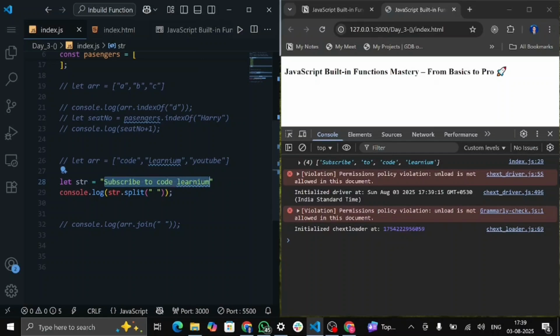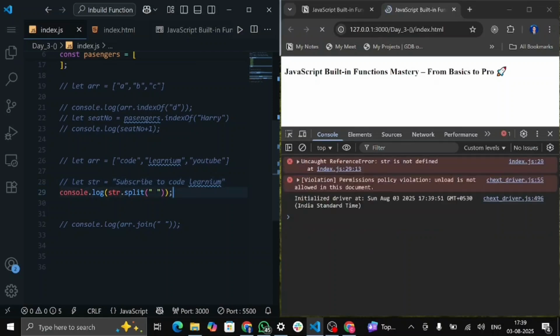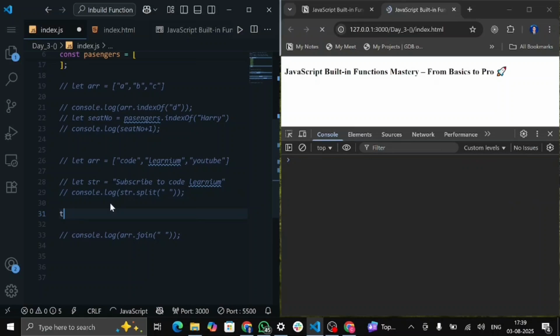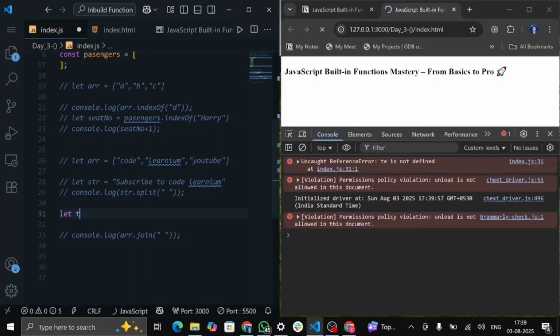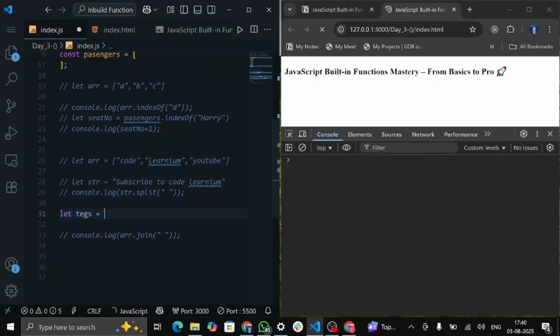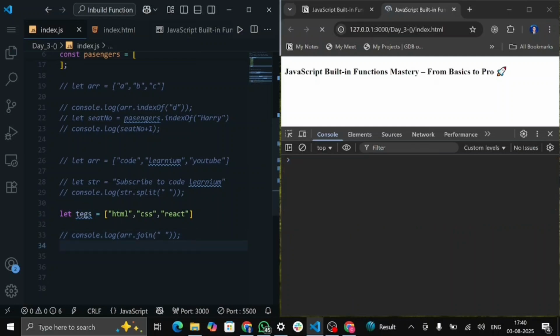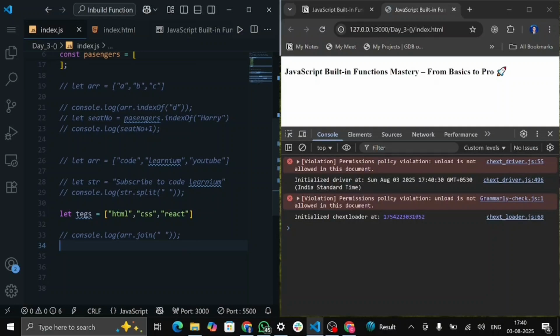Let's see one more example. If we have some tags with an array, like HTML, an array with some tags, what we need to do is convert all tags into a string, comma separated.